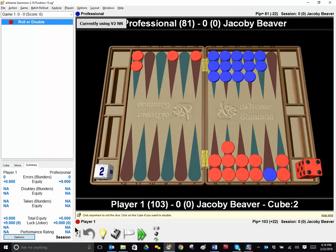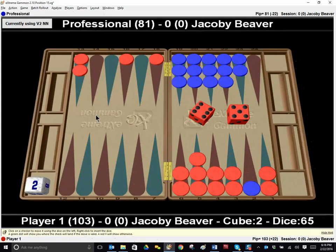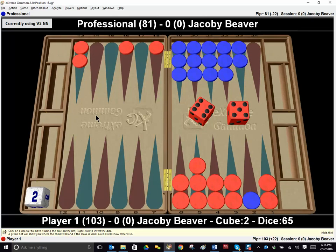The free mode, I can see instantly if I've made a mistake. If you want to play the whole game out and not see your mistakes, you can change this mode by clicking here and going to competition mode, and it just changes everything to where you don't see if you've made any errors and there's no hints or help. Another thing you can do is go Control Alt F, and you cover the panel that shows you the plays. But again, this is not so much about how to use XG. This video is to teach you how to play.